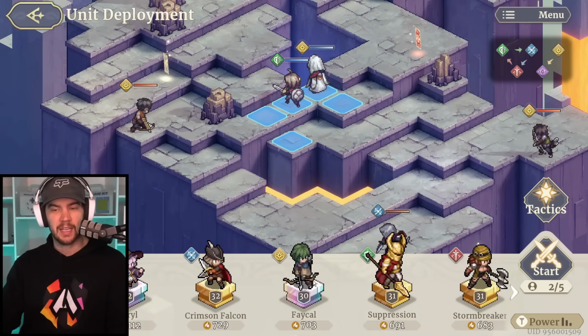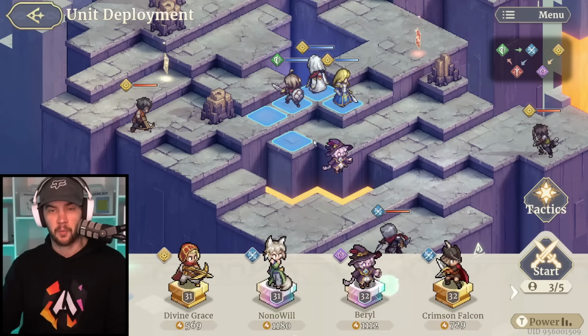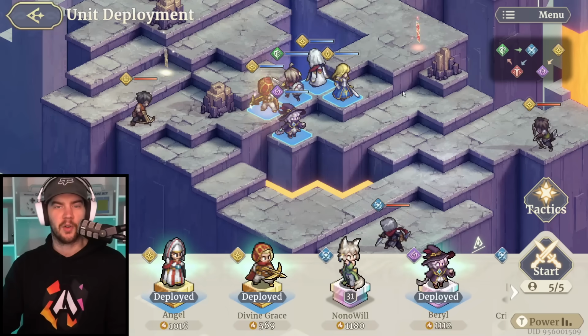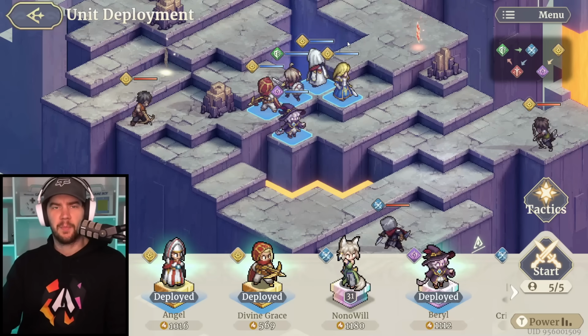But at the end of the day, you can really take whatever you want. Like I said, Gloria, very, very staple. And then just take, if you want to balance it out, a ranged and a melee DPS, and you're pretty much good to go. Some situations, maybe you're trying to box enemies out and keep them away, you're going to go something like this. And there are different methods that you can go depending on the situation.